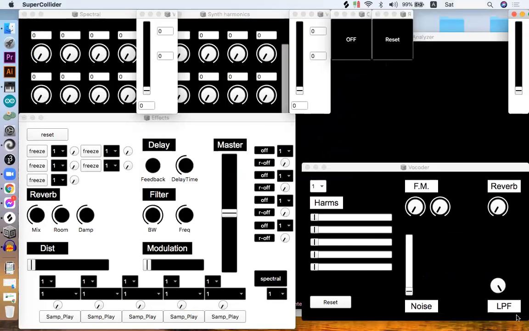So I have here a GUI. So you can see, you can go pretty crazy with this.